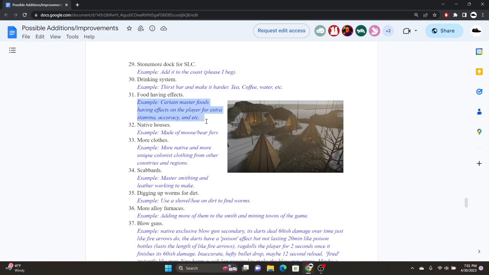Food having effects. This is a pretty good idea. Not stamina or accuracy. That'd be way too OP. But little baby effects, you know? Like, what would be an effect that would be impactful enough to make a difference, but not too OP like these ones here? These ones are OP. You couldn't do those ones. Those ones, people would just pop before any duel or any competitive thing.